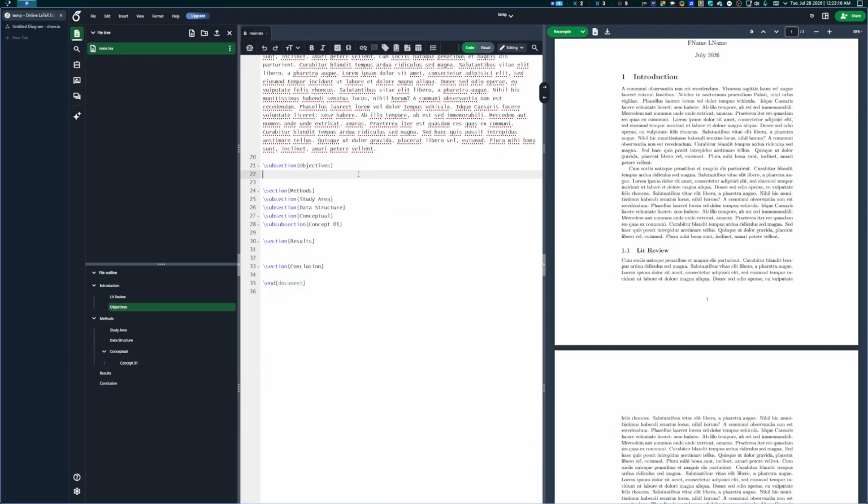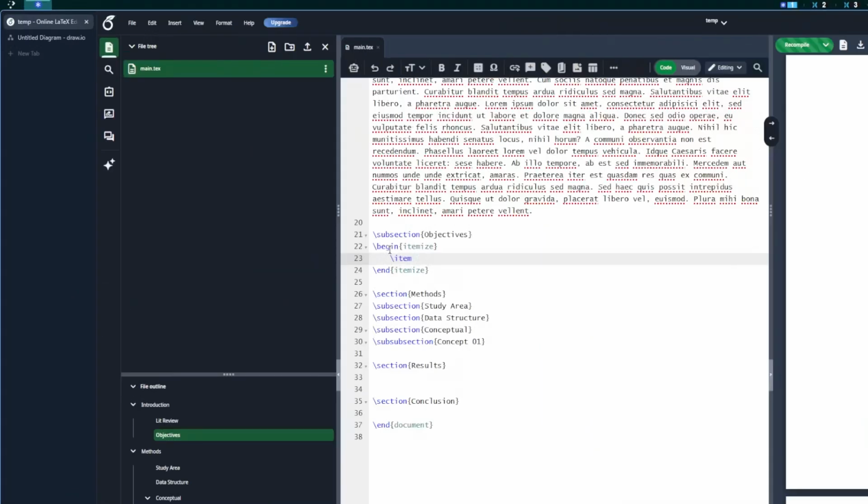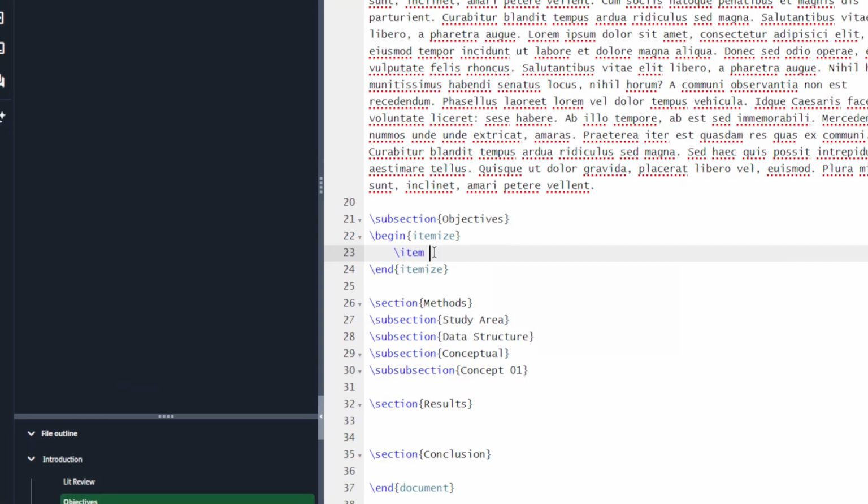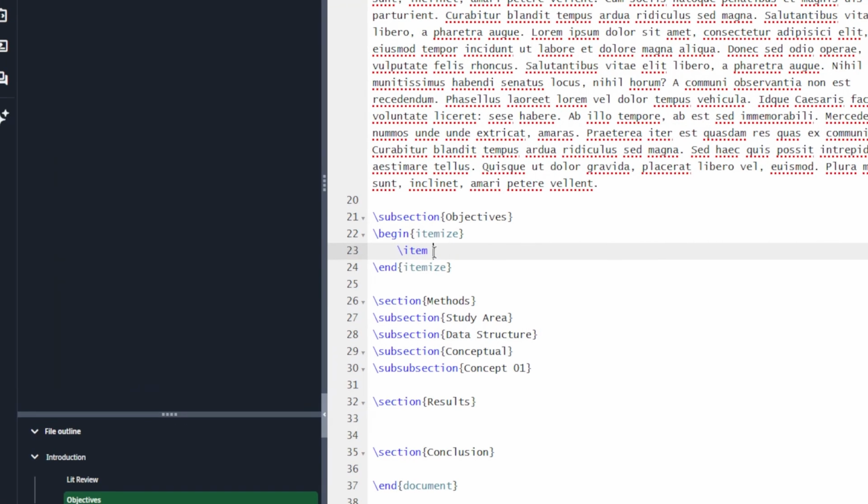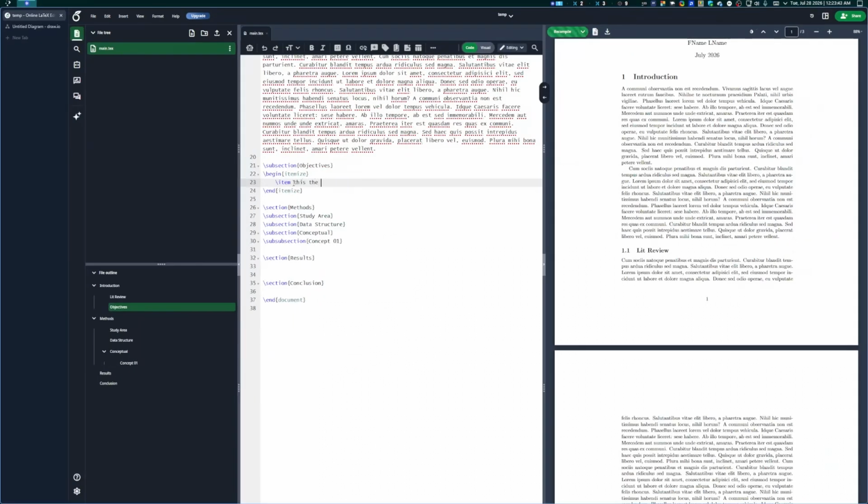Now if you want to include some list items, how can you do that? You can do it in two ways. You can do a bullet point list, or you can do a numbered list. To include a bullet point list, you will have to use \begin{itemize}, something like this, and you will write all of the list items as an \item. Let's say you want to include three bullet points, then this is bullet.